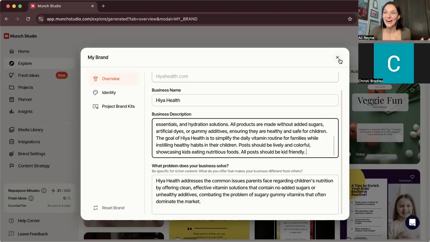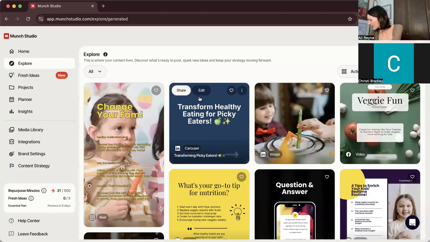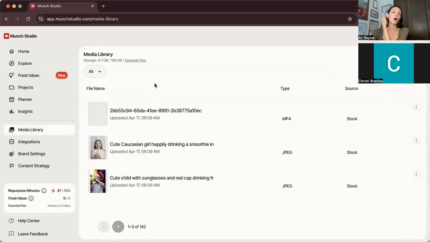All right. Now, the other thing I want to show you, made a little list, is the media library. So if you already have content like photos of your brand, of yourself, things that are relevant to your business, you can upload these here. Now, you don't have to upload any content at all when you start Munch Studio or as you continue to use it.